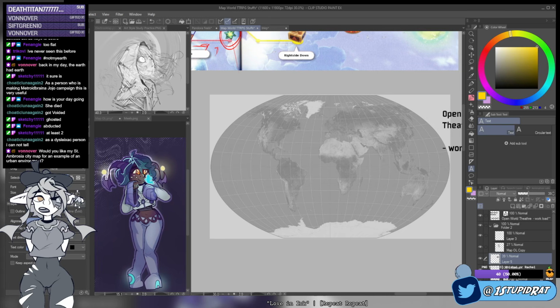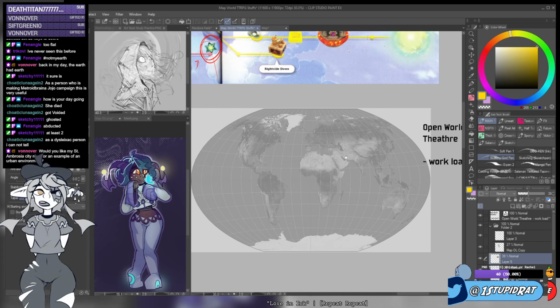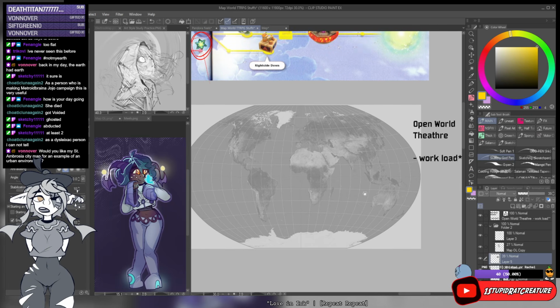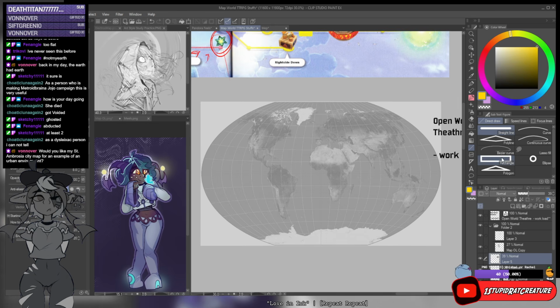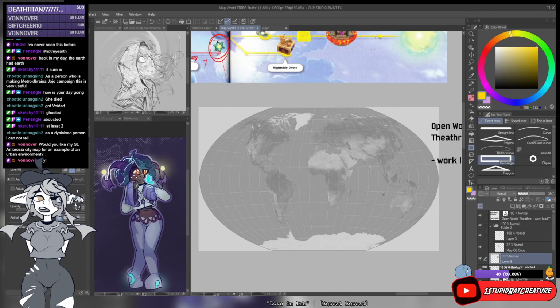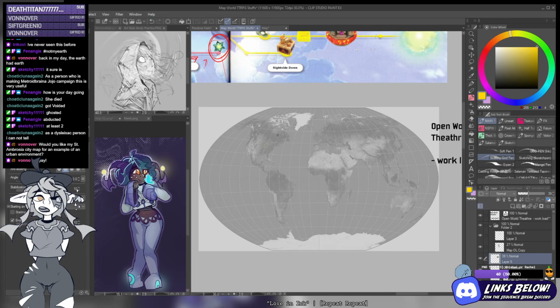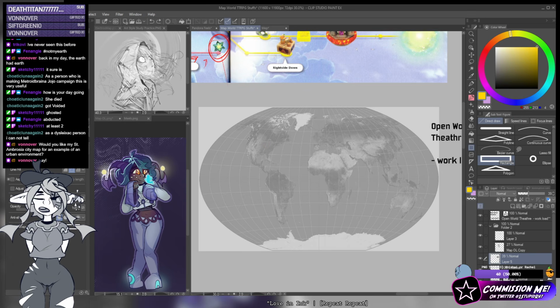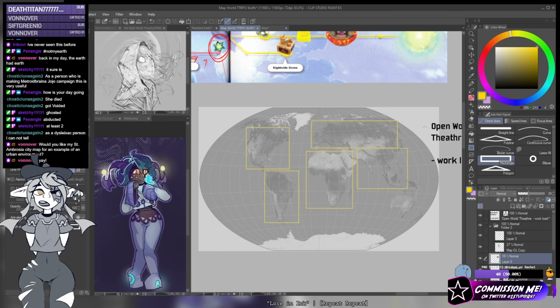But let's take a look at the Earth real quick. So rather than thinking about it in terms of trying to figure out what the best method is to do this, I guess I'll use squares. Rather than thinking about it as, oh gosh, I have to do Wisconsin, Minnesota, Canada, and go up here and maybe do Greenland and then Iceland if I really want to, you can instead simply say, well, there's North America, there's South America, there's Africa, there's Europe, there's Asia.